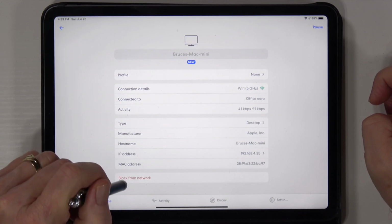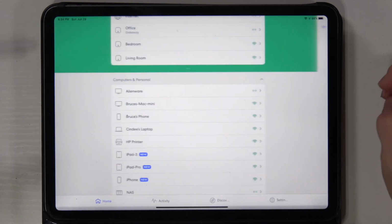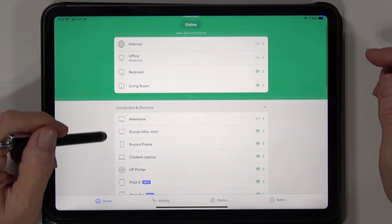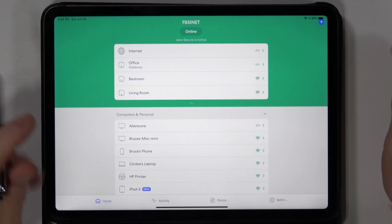And you can actually block stuff from the network if you want. You can also come in here, tap that, and rename that just as a short name if you want. And so on. So you have all that on the home screen. Briefly, you're online, everything's good, we're good.